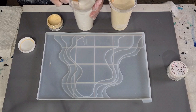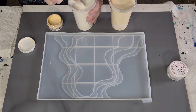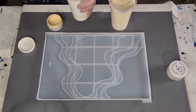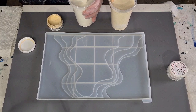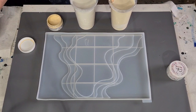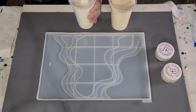So I'm basically going to pour both of these in, kind of like a dirty pour, you know, like a ribbon pour, if you were doing acrylic pouring. It's just taken the edge off that white there. I better hold it up here so I'm not shaking the table. Maybe a little bit more. Just wipe the tip of my stick so I can get that in there. That should be fine now, hopefully. All right, let's mix that in.